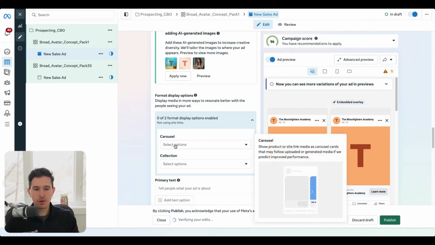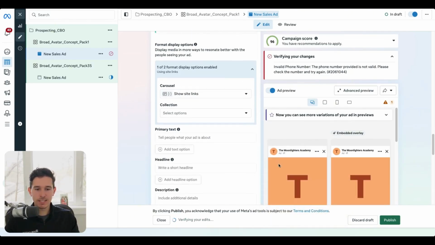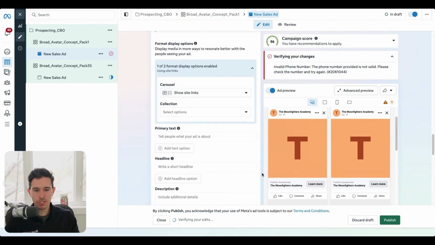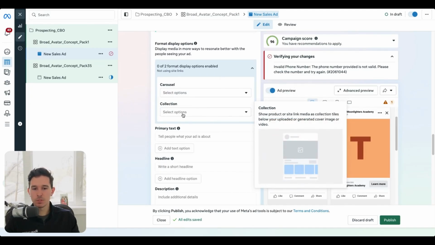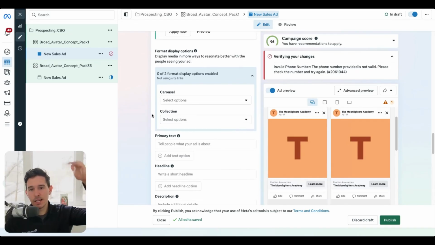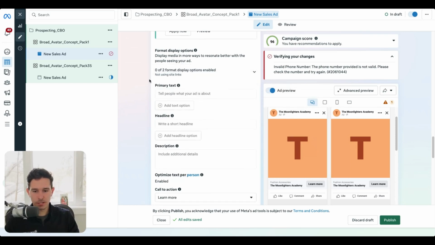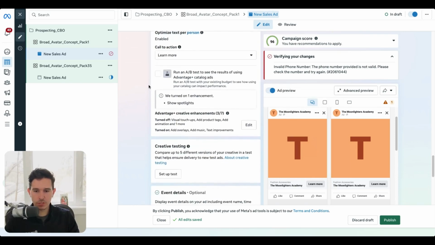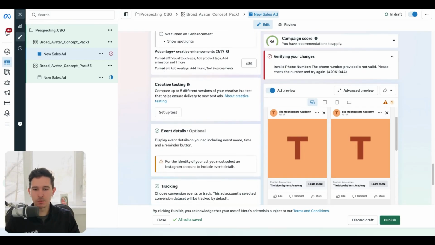Okay. Moving down on our ad creative here, there's 2 format display options currently available. Again, these are going to change: carousel and collection. Now, if we add carousel here, it's going to take the site links that we generated, which you won't be able to see, and put them under the ad. I don't care. We could do this sometimes. We don't have clear data as to whether or not this works better or worse. Just enabling your products in your catalog earlier is going to allow Facebook to do this anyway, but for now, we're not going to select it.